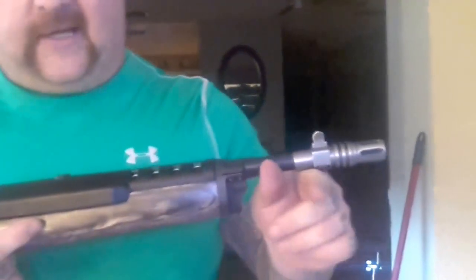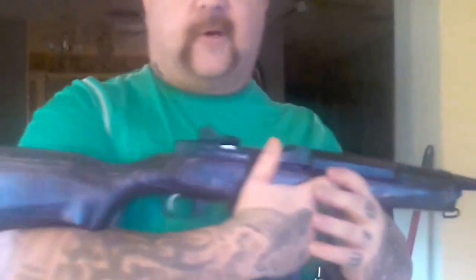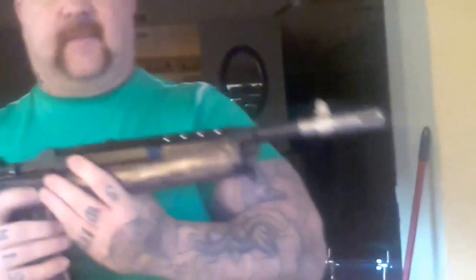So he says he almost got to this same configuration, and for the price of the SBR, he only gained like an inch. So this here would be maybe an inch shorter. And then he showed 4 or 5 of his other rifles that were about the same size. Like I say, it looks pretty short with this, and that's the look I was going for, still 16 inch. I didn't want to make it an SBR, and it looks pretty cool with just a little bit of that sticking out.